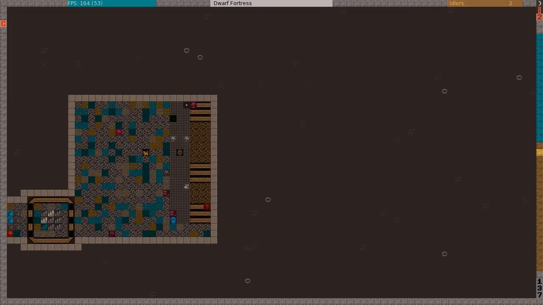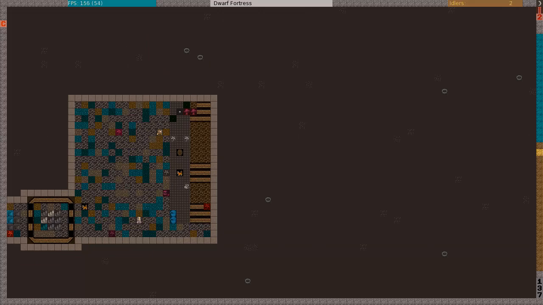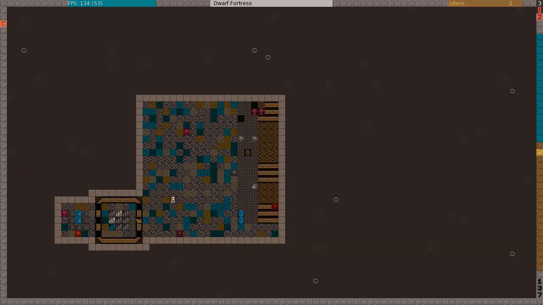Okay, all seems to be going fine. Okay. Summer is at hand, now we want to have a brewing stockpile or brewing. Hey, it actually still came in pretty well.